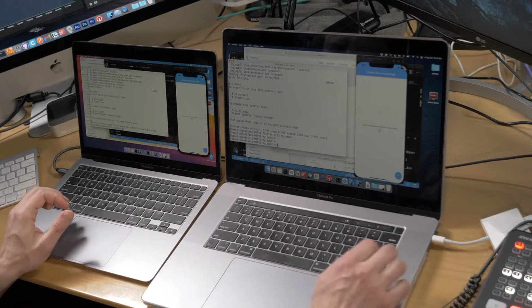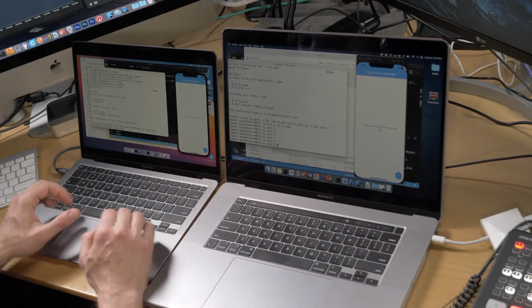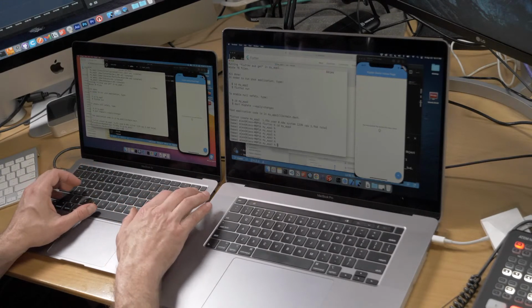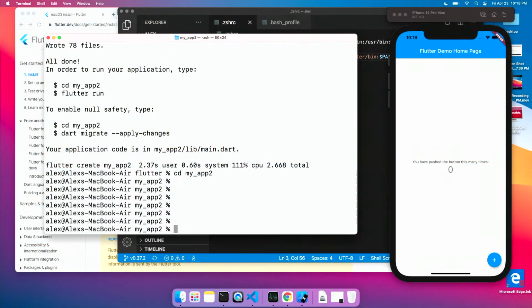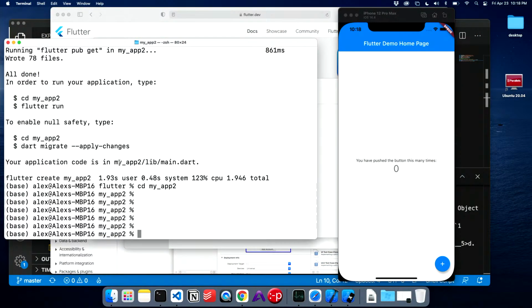Now the next step, this is where it detects the iOS device is open, and this is where it downloaded the iOS dependencies before. Hopefully now it won't. So I'm going to do that run command right here, set that up, and set this one up as well. Now this is a brand new application just created.